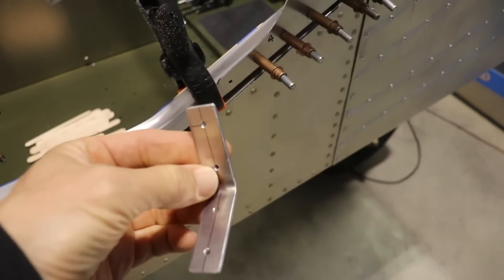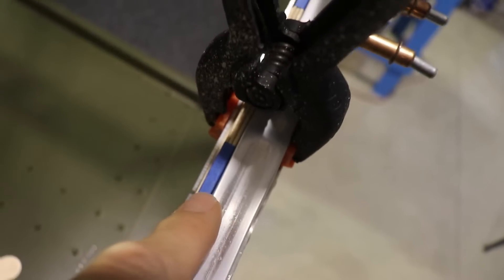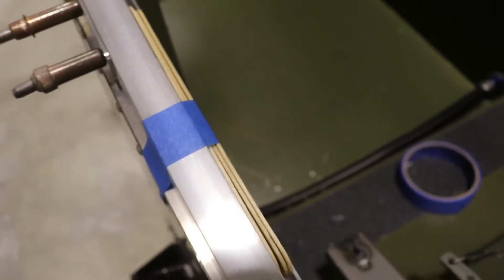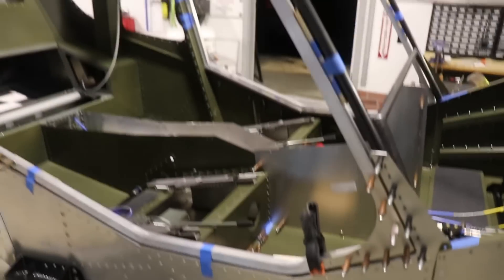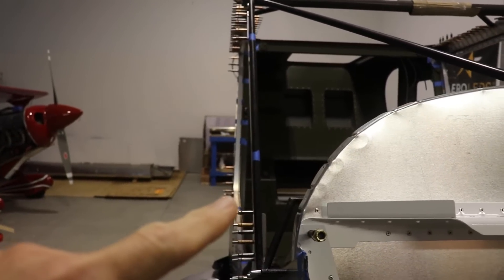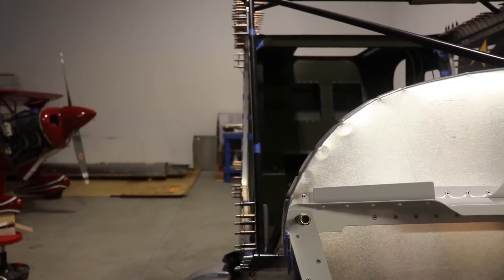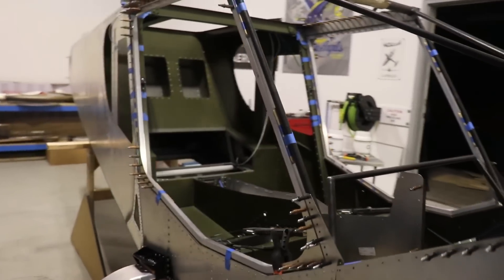When installing these angled pieces, I want the door in the correct position, so I've put some spacers between the door and the door seal. When you hold the bottom in position the whole door stays where you want it, so when I rivet all four of these in, it will hold the door in the correct position. If you look at the door from the front, the back corner sticks out further than the front — the door has a twist in it — and you want to build that twist into the door.